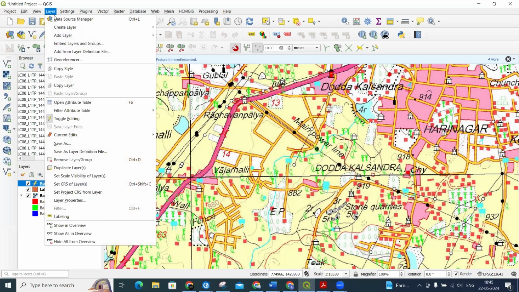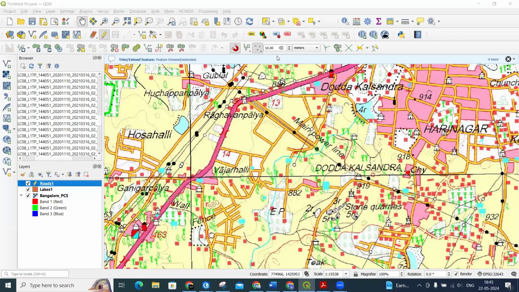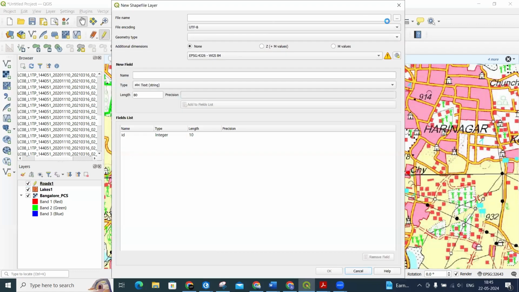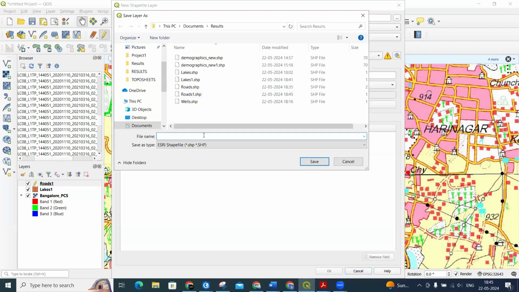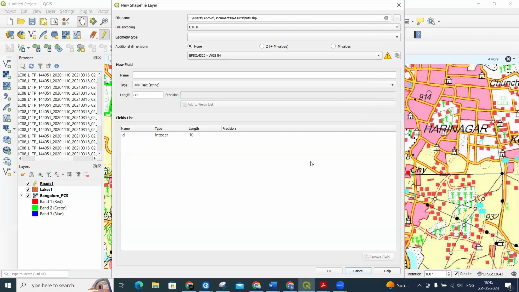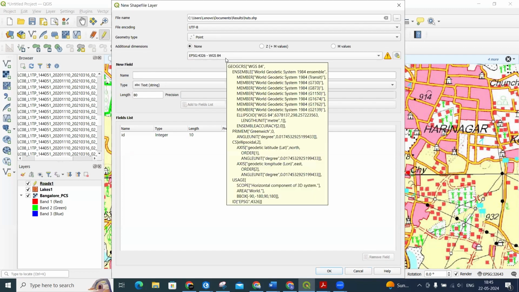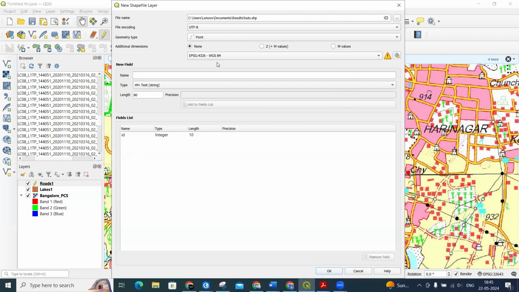And then you can also create a point shapefile. Geometry type, I'll take point and let it be WGS 84. So that I can have two columns, X coordinate and Y coordinate, which is longitude and latitude respectively.